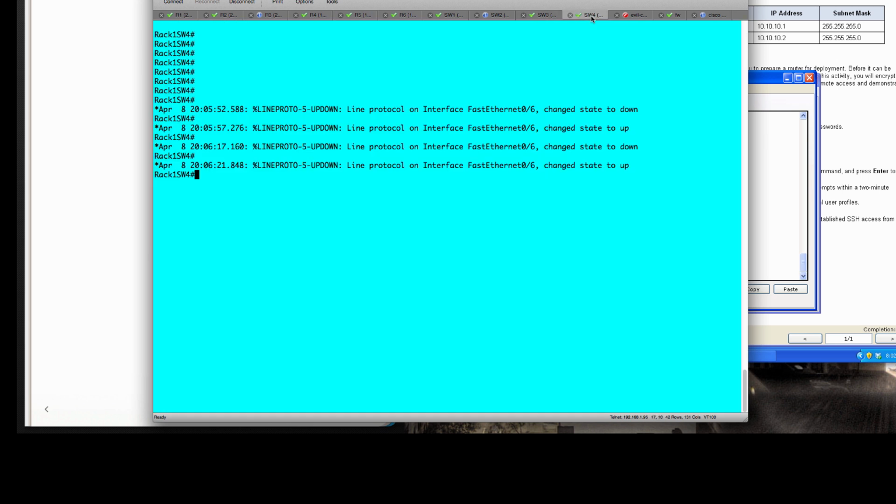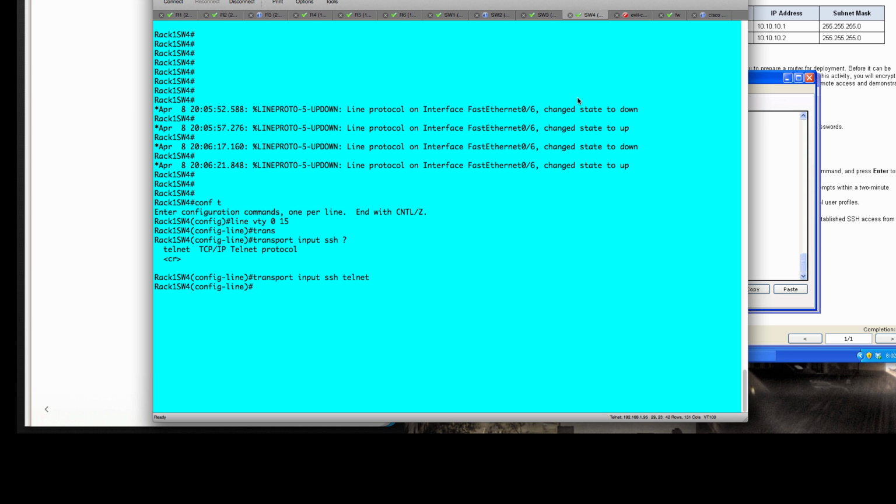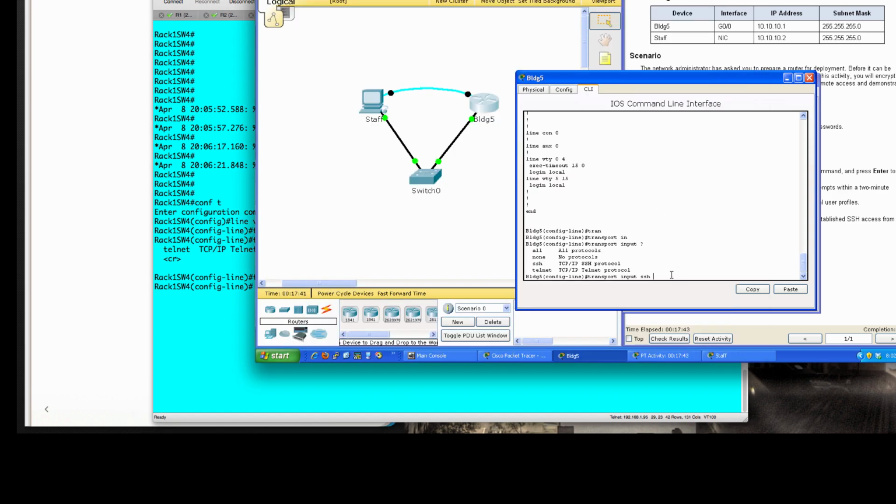And so let me check on this 3550 switch here, so we're going to go ahead and do line VTY 0 15, and I'm going to do transport input SSH, and then if I do the question mark, you can see we can pick from telnet as well. So even on a 3550 switch, just like the router, we can narrow our choices in an a la carte fashion by picking the ones that we want to have show up. So again, not to take anything away from Packet Tracer, it's a fantastic tool, but this is one instance where it's a little different than the real Cisco IOS. And so that's so that you know you can limit your selection of protocols you wish to use to connect.